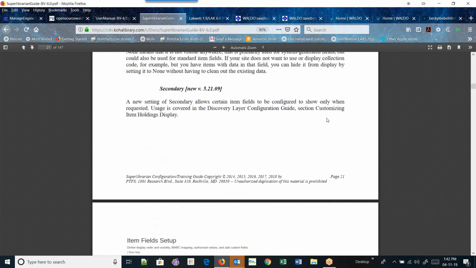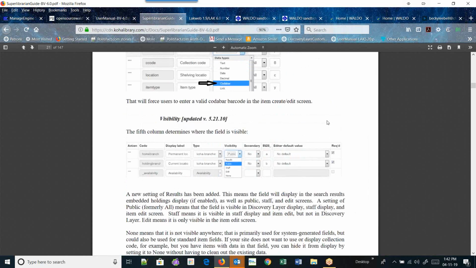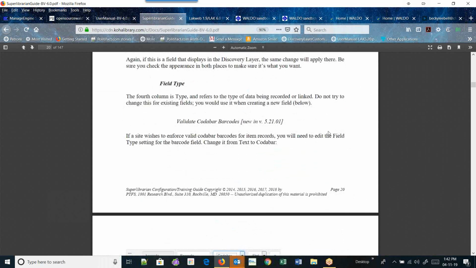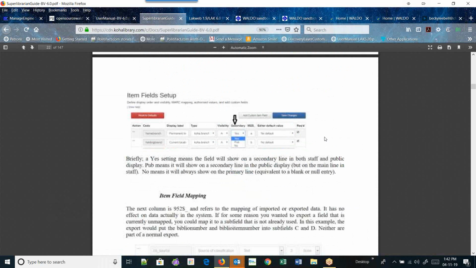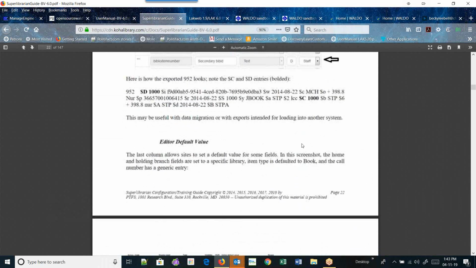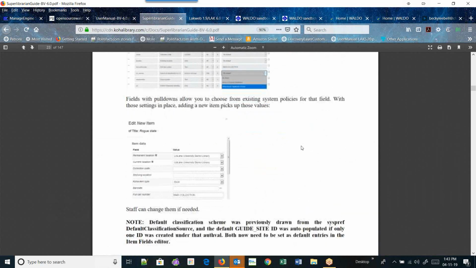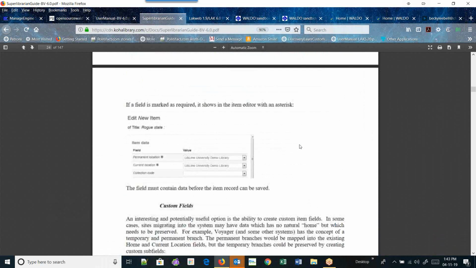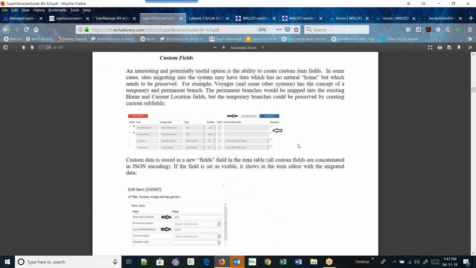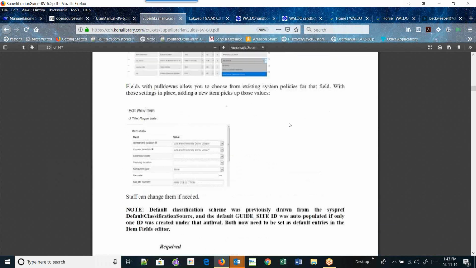When that secondary field is there, I think there's a display. Okay.